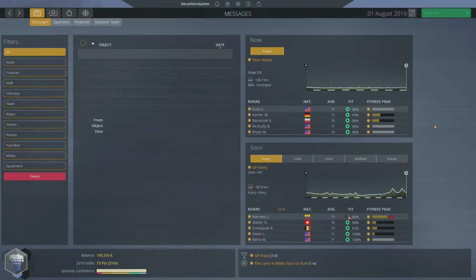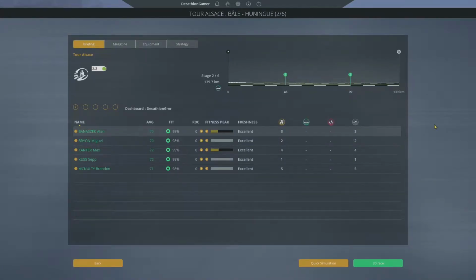Let the games begin. This is Pro Cycling Manager 2019, Career Mode, Episode 32. Now, after a long period of going through and signing most of the riders for next year, I've got just a little bit of funding left to play around with, and one or two vacancies left to fill, depending on how we handle that situation.